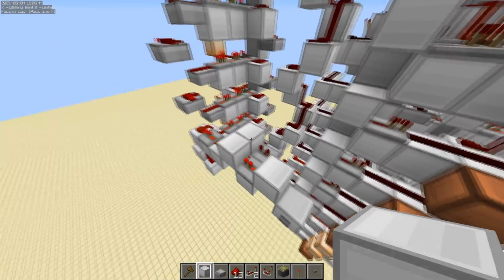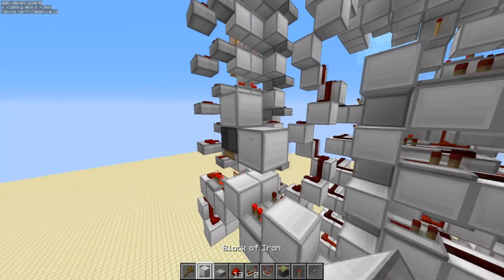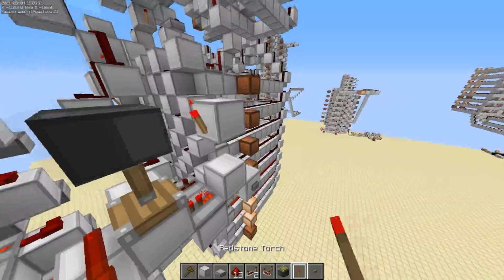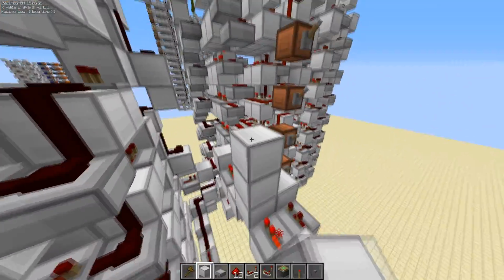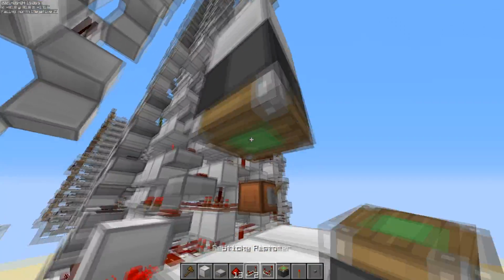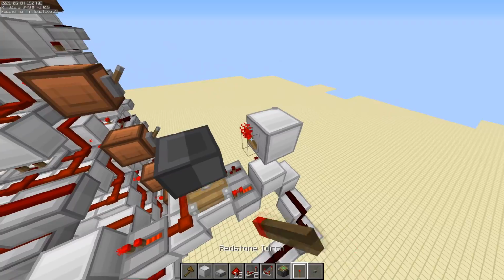The first step to this is making sure that we can unlock all these repeaters. So put a piston here with a redstone torch, and then do the exact same thing over here. Go to this block, sticky piston, and redstone torch.